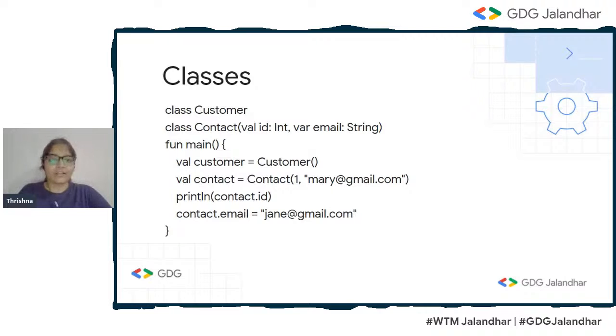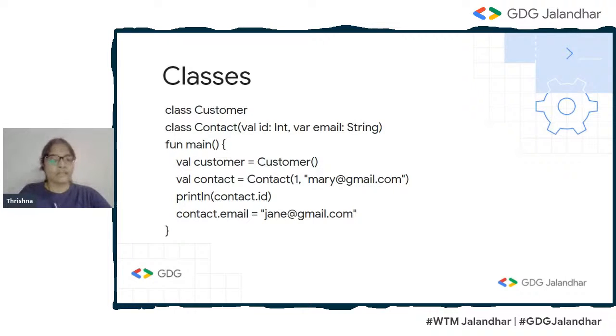And we have classes. So classes are nothing but just as we have studied in our school. If any of your teachers asks you which class are you studying, you would say I'm in third class, or I belong to the third class, third standard. Okay, so you are pointing to a particular class, right? So just as here, if you can see, we have declared a class named customer and another class contact. Okay, and then we declared two variables of int and string type. Okay, that we want to pass ID and email to the contact class.